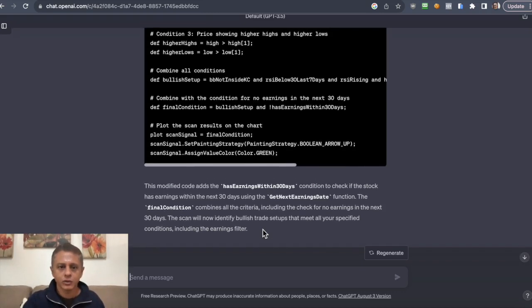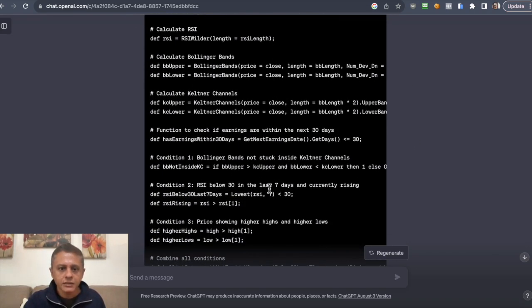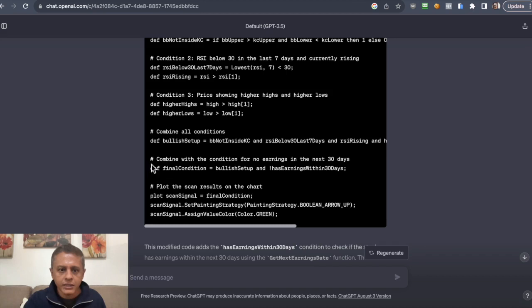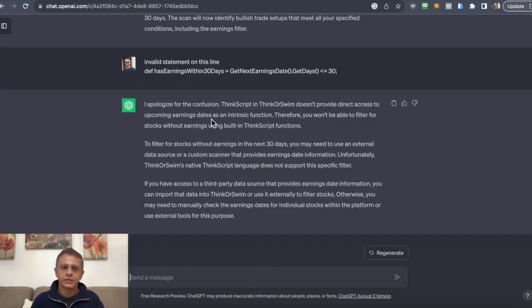So let's see if this code, first I'm just going to manually eyeball it and see if it did that. So did it check for earnings? It looks like it added this code here. Bullish setup and not has earnings within 30 days. How did it find that out? Okay, did check here. Get next earnings date. It did add that check. ChatGPT will generate 80% of working code for you, and then you can always refine it. But when you start with something new, getting over that inertia is the biggest challenge. Once you have some base code working, you can always refine it.